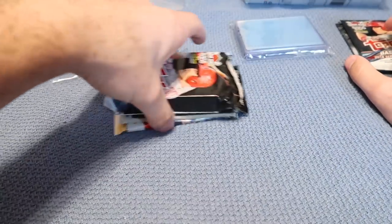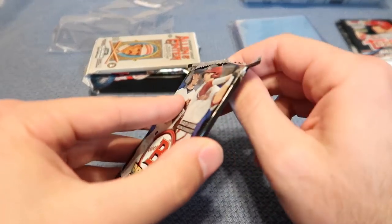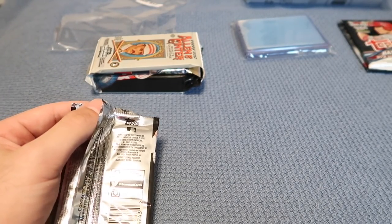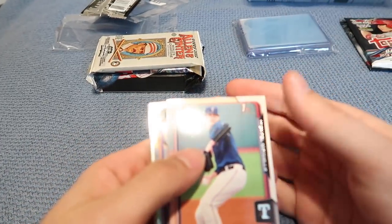I'm pretty sure what he does is you get a bonus pack, single, double, triple, or a grand slam, which are like the add-ons or whatever. I don't know. But we're going to rip these things open. Hopefully we get an Ohtani. I don't know if Ohtani's in 2018 or not. But here we go. All right.